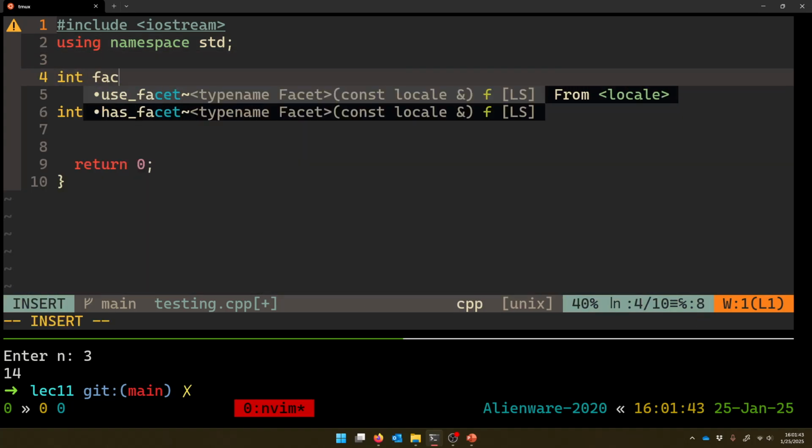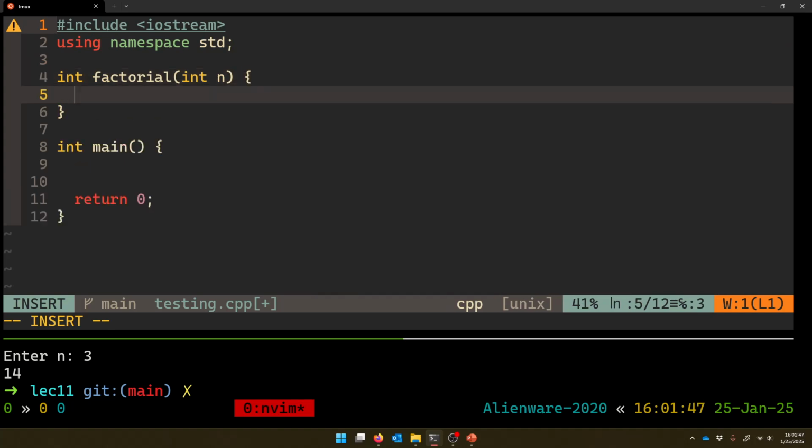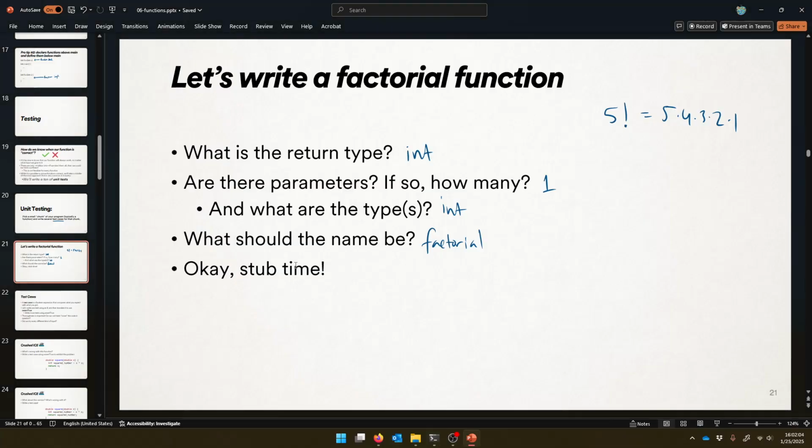Int factorial takes a number, let's call that number n, and then its job is to return the factorial of that number n. And then I'll put just some random number like return 42 in here for my stub implementation. All right, so this is completely incorrect right now. So that's perfect. That's the start of my factorial function.